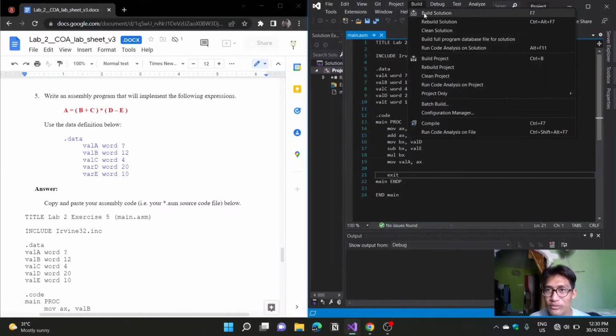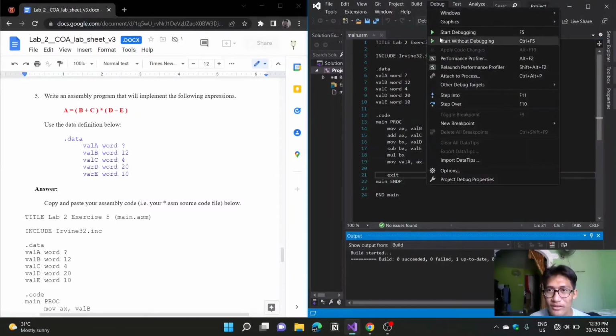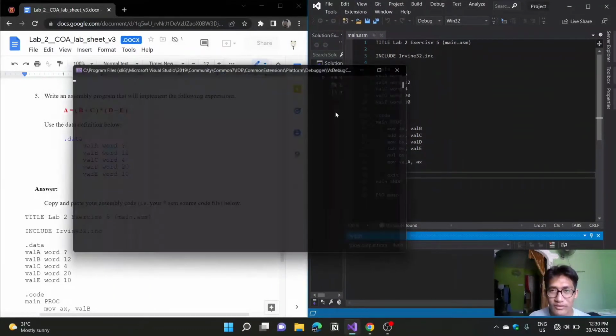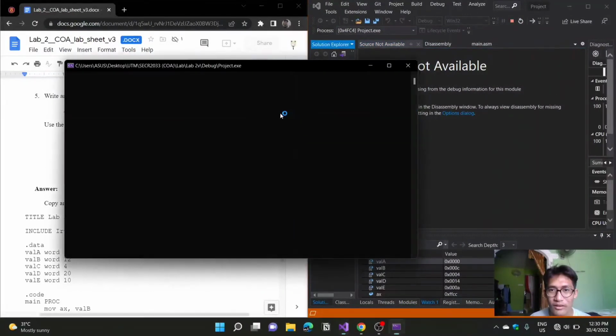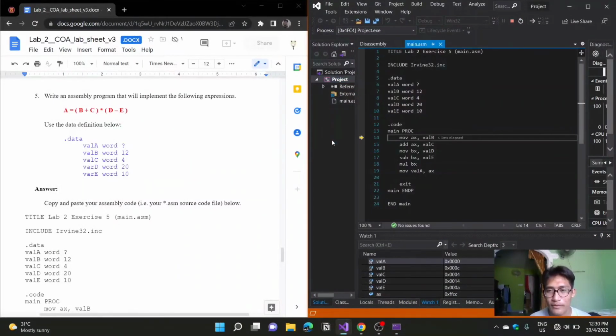Okay, then we need to build solution, debug, start without debugging, and then step over. Okay, first step, we need to move the value of val B into register AX.